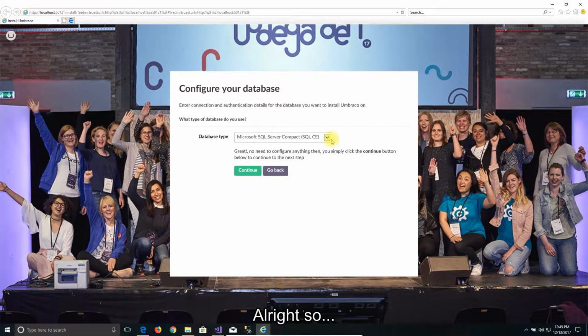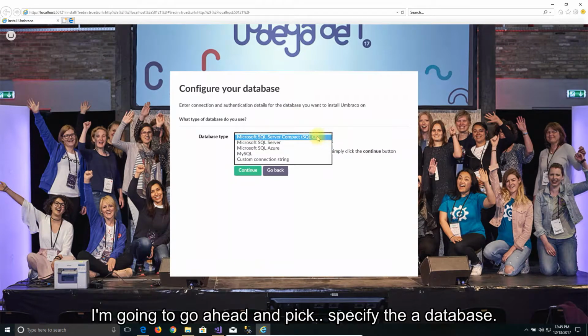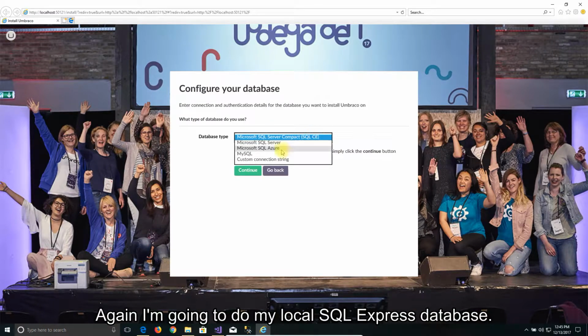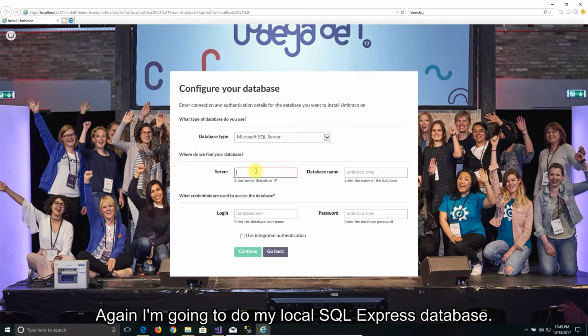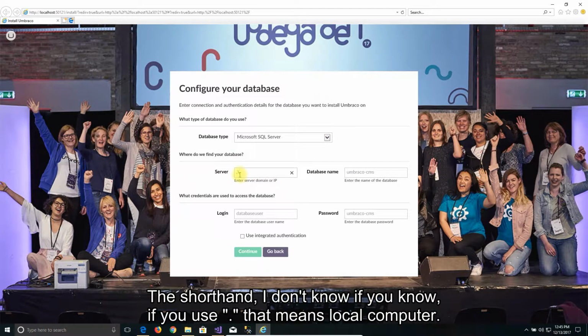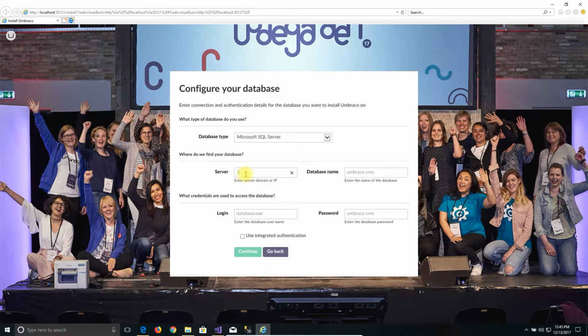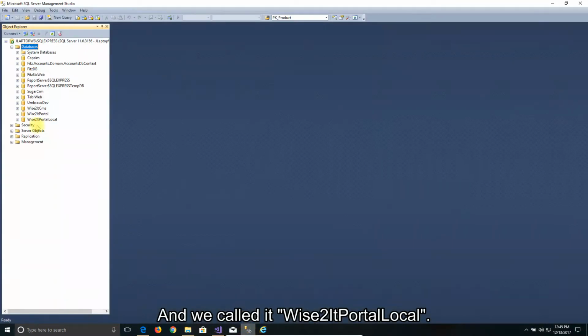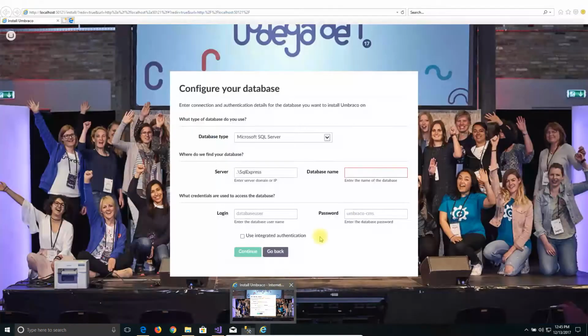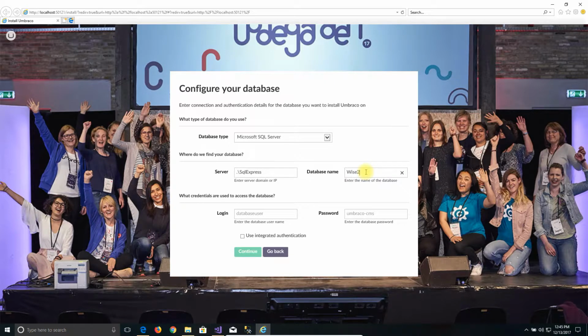Alright, so I'm going to go ahead and specify the database, and do my local SQL Express database. The shorthand, I don't know if you know, is if you use dot, that means local computer. SQL Express, and we'll call the wise2it portal local.